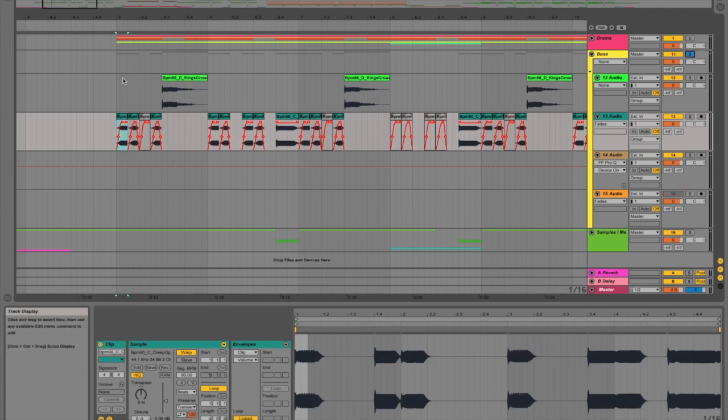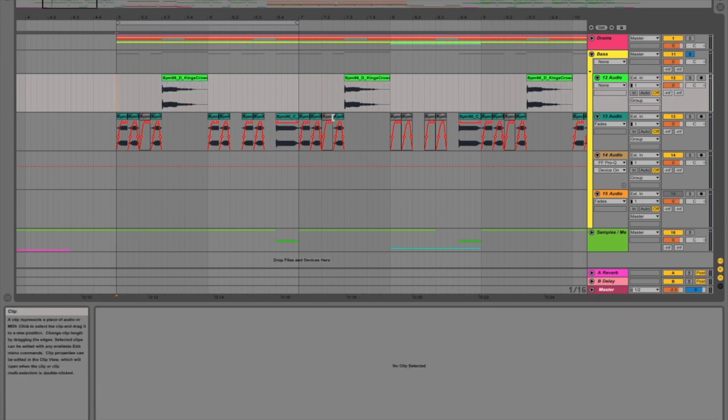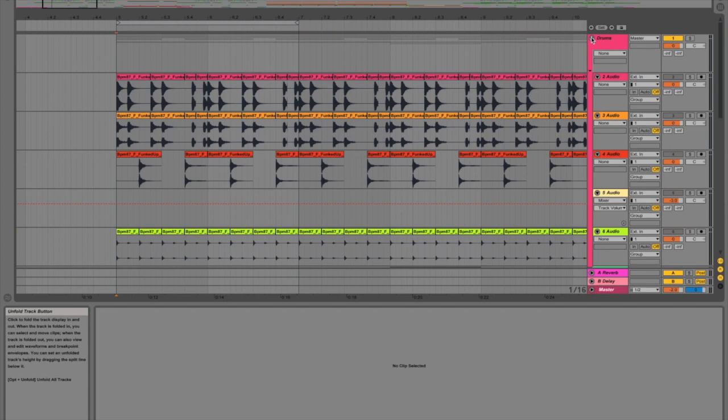So if I just take, let's say, these 2 bars here, we can listen to these bass sounds that I've pulled out. So as you can hear, there's a couple of different sounds in there, like this top channel sounds almost like a double bass or something like that. You can afford to be a little bit rough and imprecise with hip hop. It's not like it's dubstep or anything where you really have to make sure you've got a consistent bass sound. Just go for the overall mood. If it feels right, then it's good.